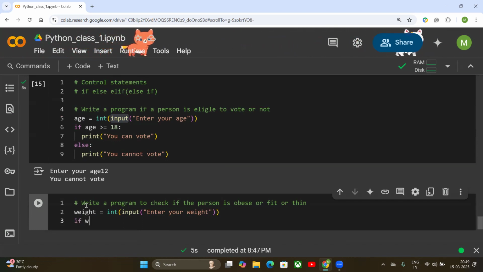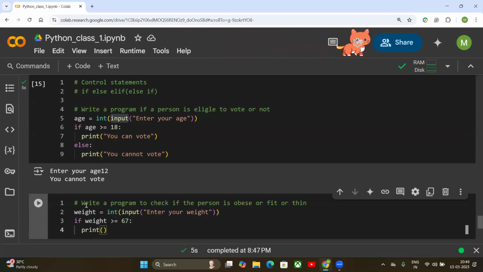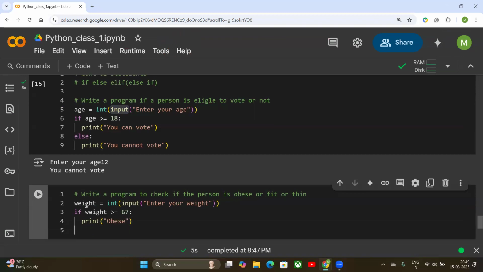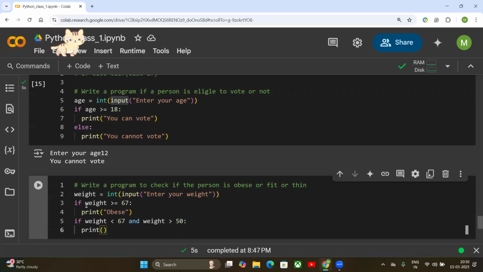Now we will check if weight is greater than or equal to, let's say, 67 kgs, then we will say, this is hypothetical by the way, just a made up categorization, no need to feel bad if you are overweight, then I will say you are obese. And if weight is less than 67 and weight is greater than 50, then I will print fit.